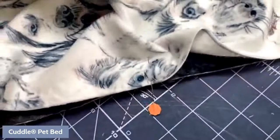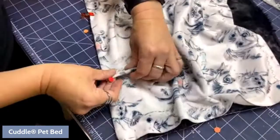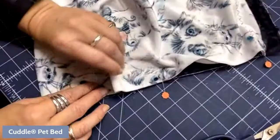So again, my center, and then building my pleats. So this one, let's see, I made the pleat go that way. I want the pleats to go toward the corners. Oh, so they change direction. Yeah, exactly. Got it. So I forgot to do that. Okay, so I'm going here, find my midpoint, make a little pleat.